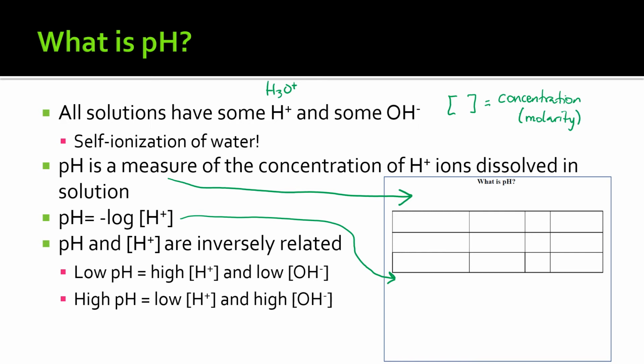So these properties here, y'all, I want you guys to write it beneath the equation and write small because this room right here is going to be used to summarize something else. So make sure you guys make room. So low pH equals high hydrogen ion concentration and low hydroxide ion concentration. And the opposite is true. High pH means low hydrogen ion concentration and high hydroxide ion concentration. So I want you guys to write it below the equation.